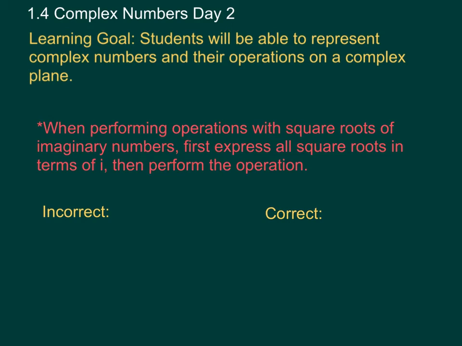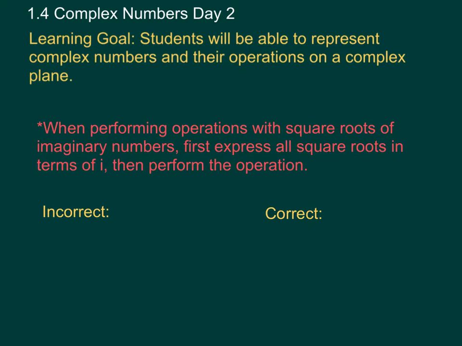1-4 Complex Numbers Day 2. Your learning goals are still that you will be able to represent complex numbers and their operations on a complex plane. I put a note, it's in pink, that when you are performing operations with square roots of imaginary numbers, first express all square roots in terms of i, then perform the operation.